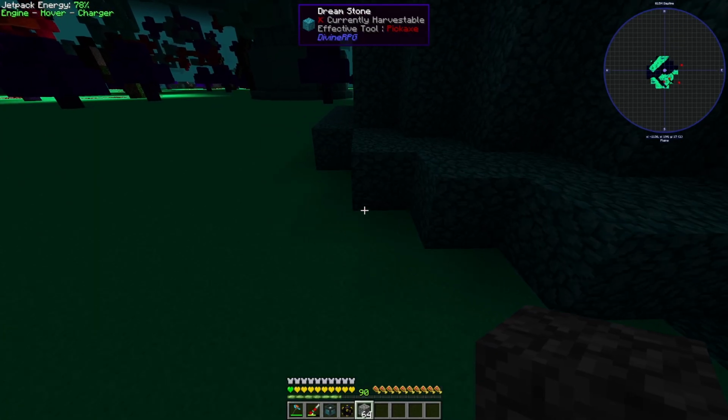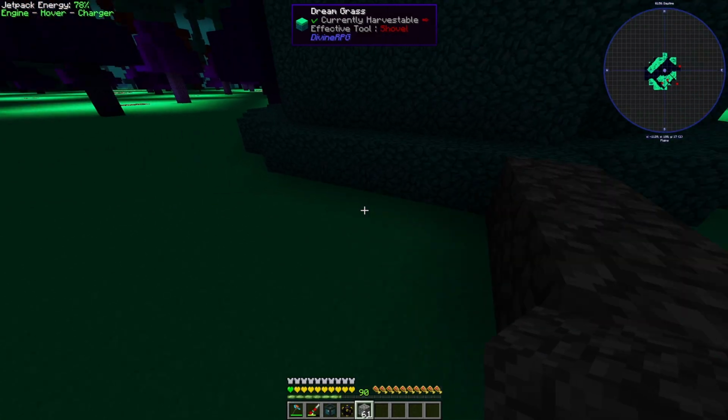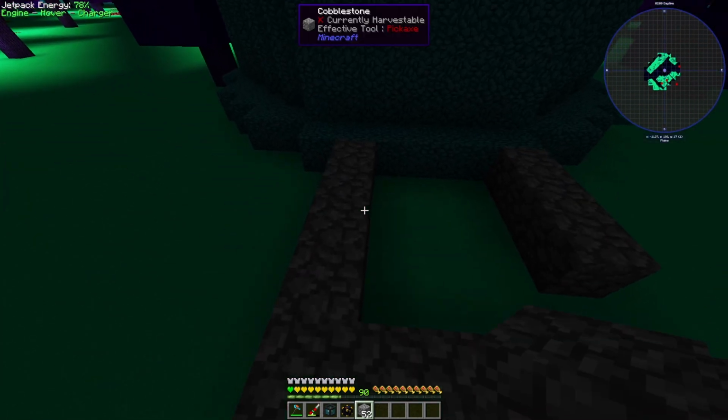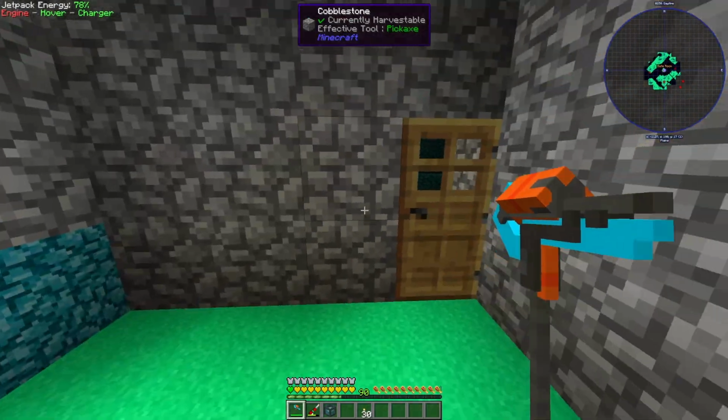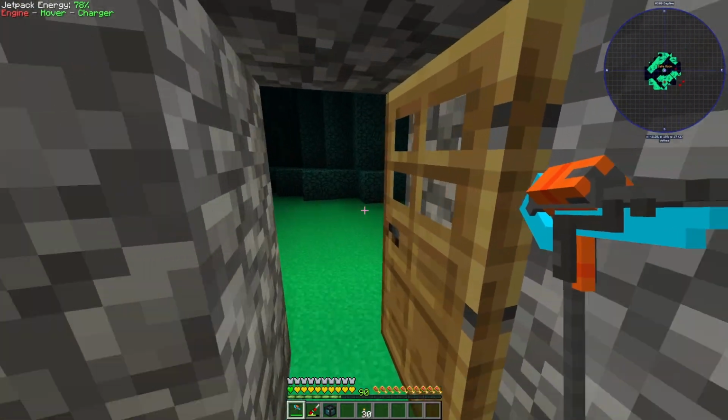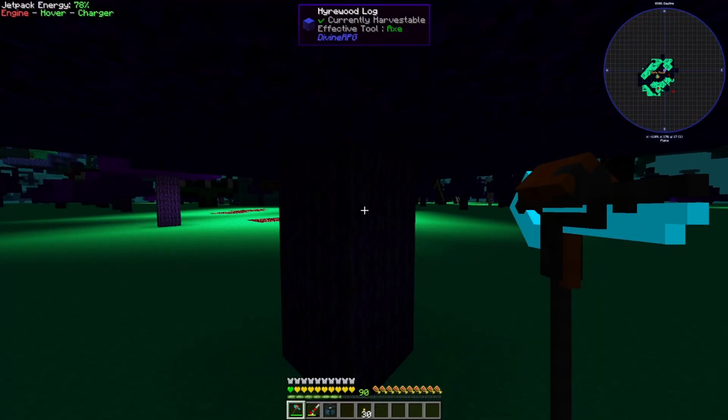Now that we're here, I'm just going to build a little safe room next to the spawn area. That way we can come here if we ever need to come back to this dimension. Alright, we got our safe room over here in this dimension with our ender chest. So let's start completing some of these quests. First, we're going to need to grab a tree.